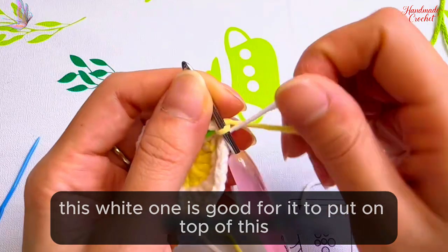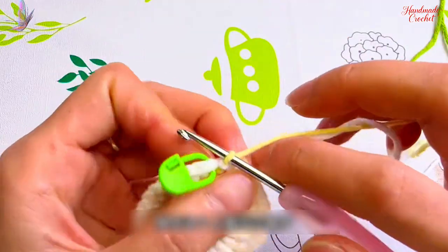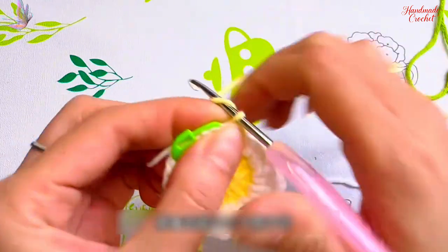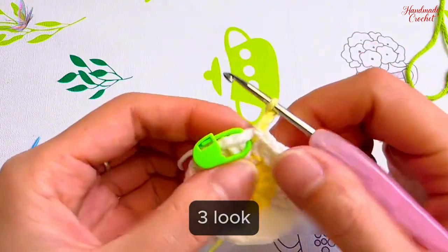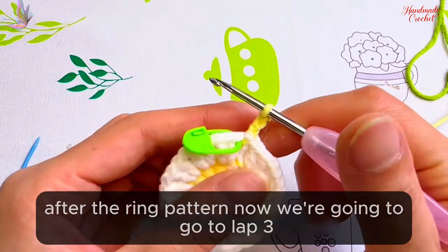This white one is good to put on top of this. Put it on this one. Pull it over so you can stand up 3 braid needles. 1, 2, 3. Look. So our second lap is done. Please hook the third braid needle after the ring pattern.